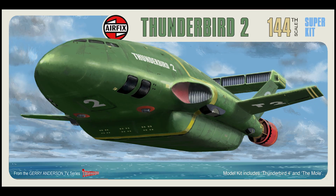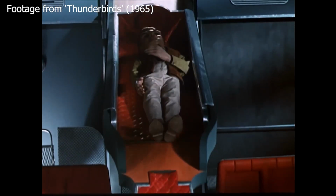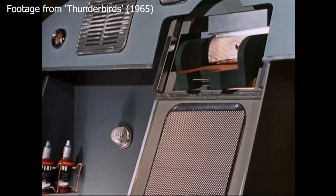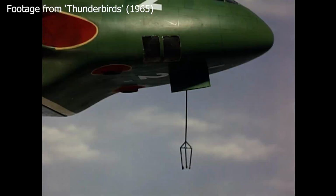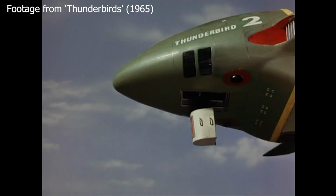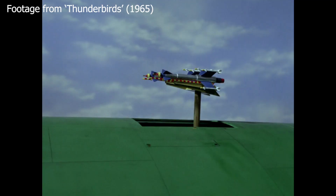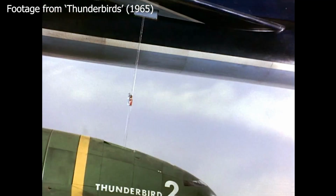This kit would include a detailed cockpit and areas around the windows at the front, and an optional hatch in the roof. The aircraft carries an assortment of inbuilt permanent rescue equipment, which can be deployed from the bay in the nose. It has small grabs, magnetic cables fire out, a rescue elevator can be deployed, an electromagnet, it even has a cannon at one point. There's an upper hatch as well that conceals a missile launcher and has access for air-to-air transfer.